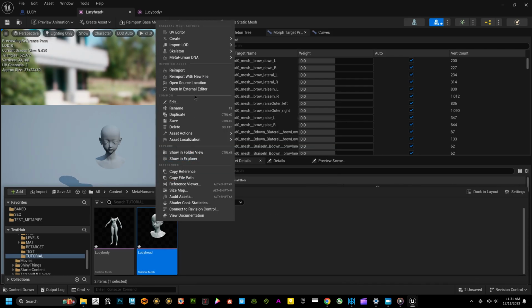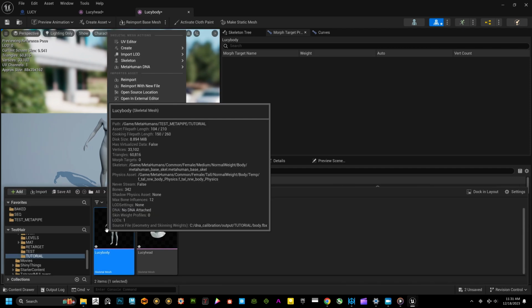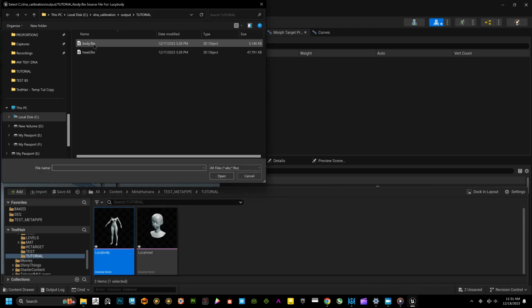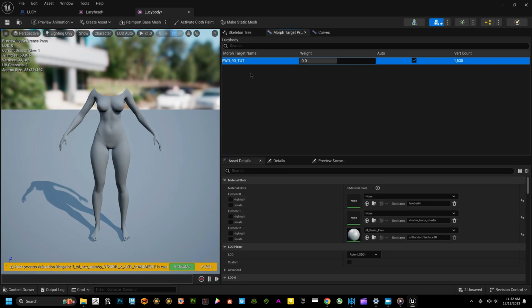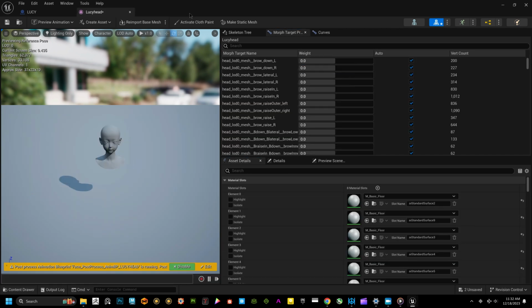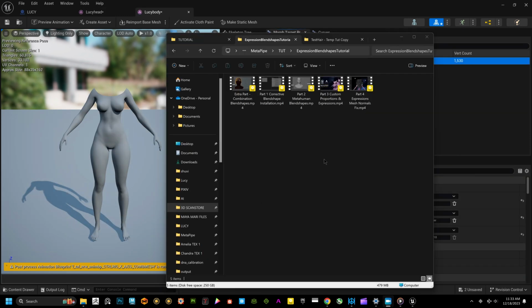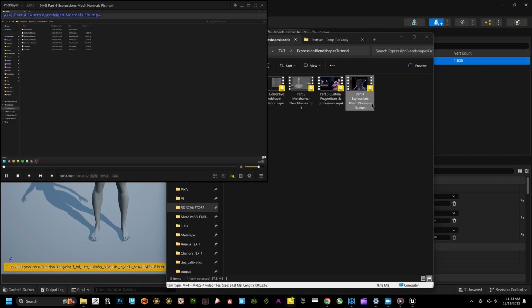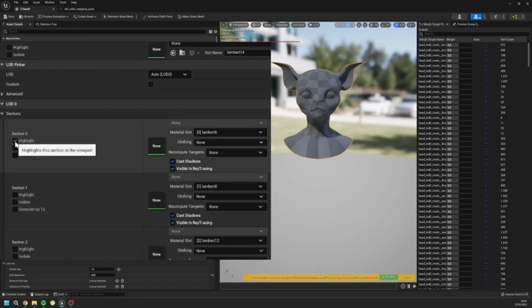In Unreal, if your custom Metahuman was already imported before, you can just select your head and body skeletal meshes and re-import. The corrective blend shapes should appear under the Morph Target panel, but you may need to reopen the Asset Editor window to refresh it. To get your custom blend shapes working correctly, make sure to watch Metapipe's Expression Blendshapes tutorial, Part 4, Expressions Mesh Normals Fix. There are several settings that must be changed for both head and body.